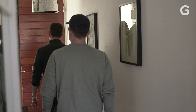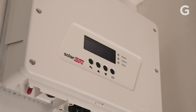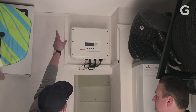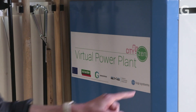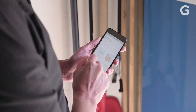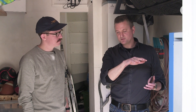Now we're going to see the heart of the home energy experiment: the battery. So this is the inverter, which is basically connected directly to the smart meter and also storing the energy here in the battery. The energy from your solar panels hits the inverter, sends it to the meter, and then sends it to the battery. Inside this shelf it's basically like a high school locker, except it's full of batteries calibrated to how much energy you produce per year. This is a graph about how this system is performing on any given day, making sure that everybody connected to this virtual power plant initiative is topped off at the end of the day.